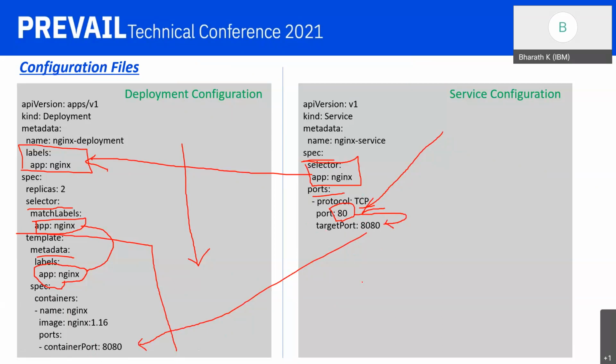Yeah. So this is just a basic configuration file. You can have lengthy deployment or service configuration files, but it comes down to these concepts. It has three parts: metadata, specification, and status. Status is auto generated, so you need not worry about it. And in the specification, you may have many options like resources, what resources we need to allocate, the CPU or memory, etc. So yeah, that's it about the configuration file here.